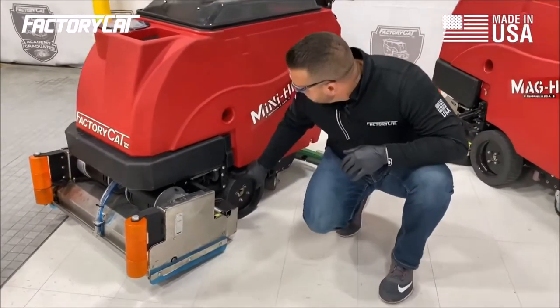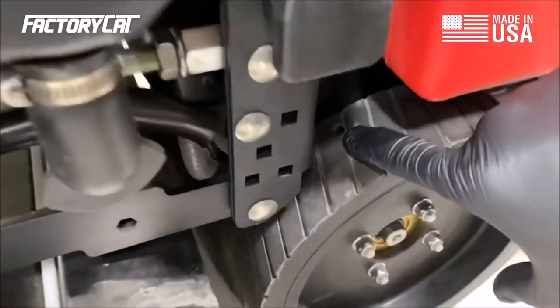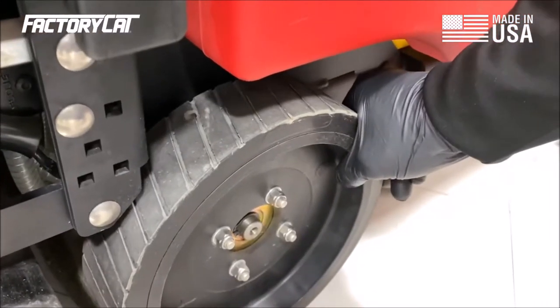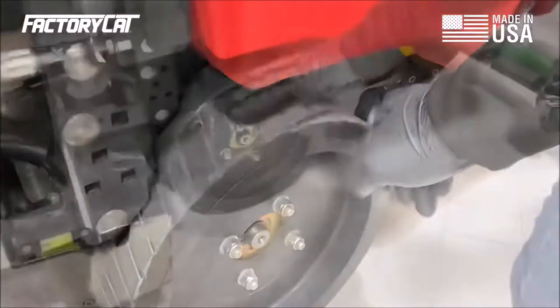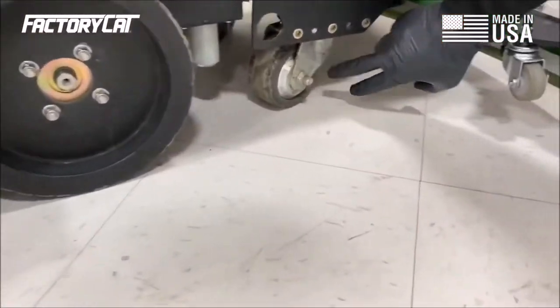You can see right here exactly what I'm talking about. If we can zoom in, there is a hole on the tire, a defect. Okay, that's something you want to note. Right now, it might not cause any interruption to service of the auto scrubber, but it is something that you want to note. Make the operator and the owner of the machine aware so that they can keep an eye on it.